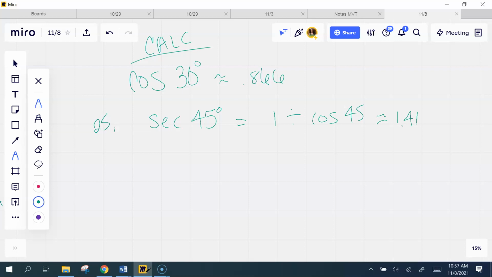Okay, so I want you to use your calculator for some of these. Now, you're going to get to some like number 31. 31 says, find the cosine, and this is a calculator problem, but you can't do it in the calculator without doing a little work on your own. Your calculator does not do DMS. So you're going to have to convert this either to degrees or to radians. And since we set our calculator to degrees, we're going to convert this over to degrees. So what is 19 degrees and 23 minutes in degrees?